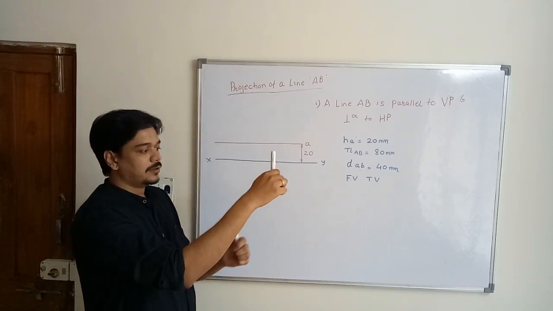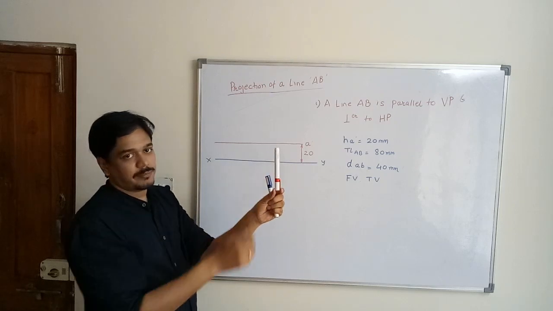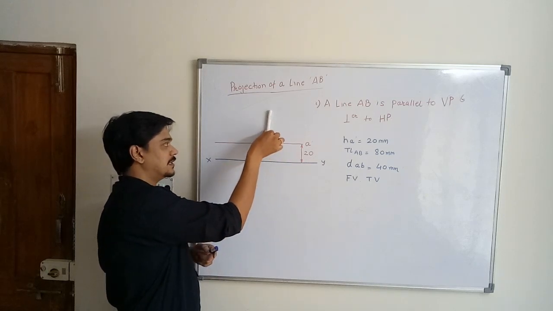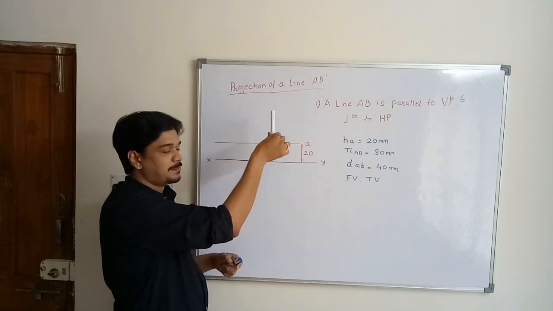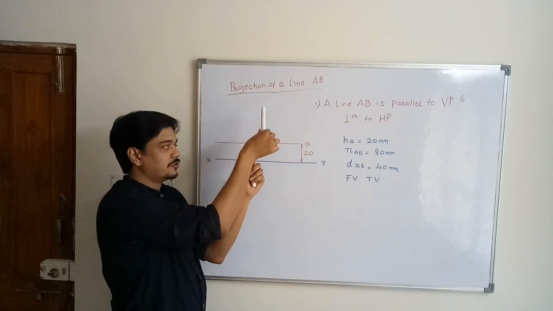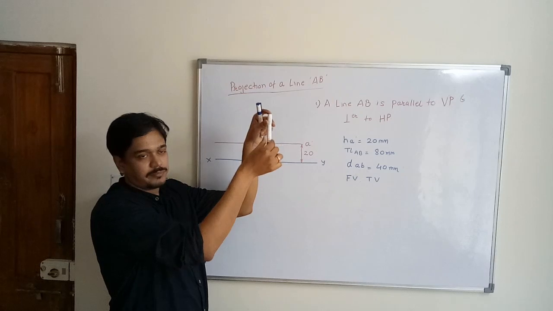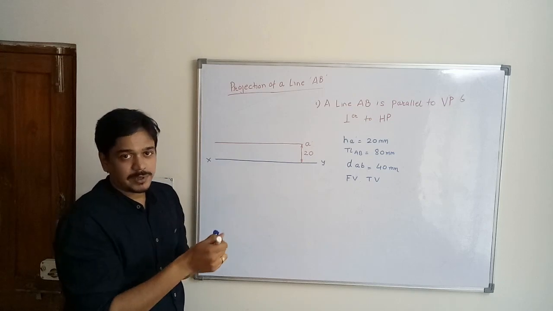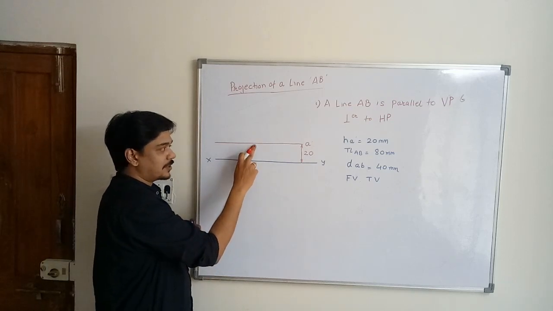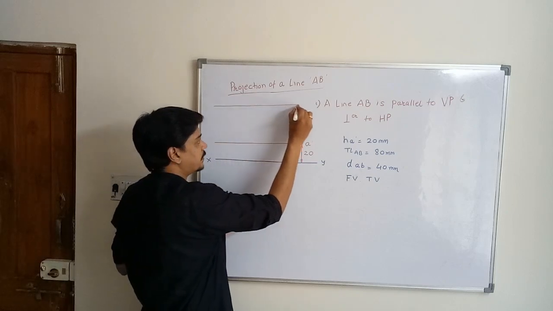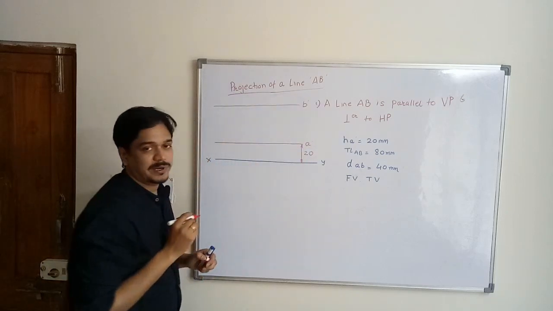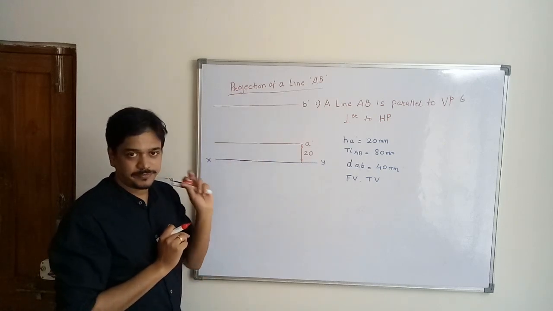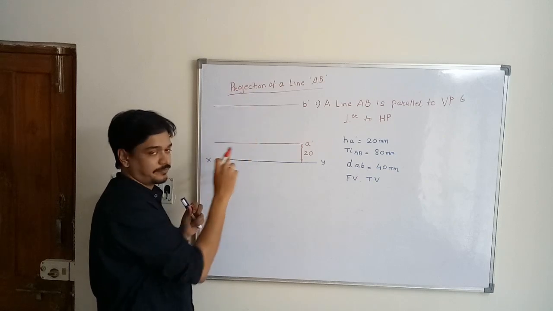So we have now first located the point A dash. Then, as you know, the length of the line is 80 mm, so naturally this is parallel to the vertical plane. So you will observe this entire length of 80 because it is parallel to the vertical plane. This is the location of point A. So where will B be located? It will be a total of 20 mm plus 80 mm above the horizontal plane. So naturally after this you have to locate the B dash point. The height of B dash is this distance plus the length of the line, so the total will be 100. This to this distance is 80.